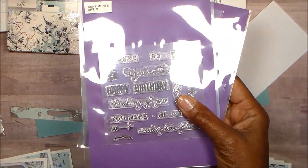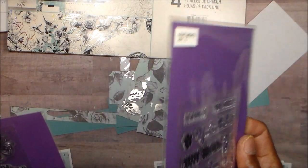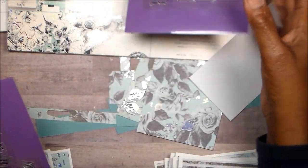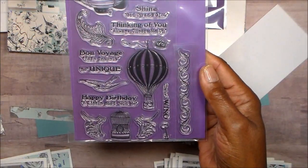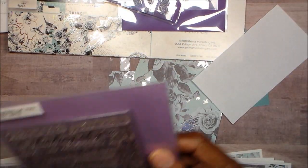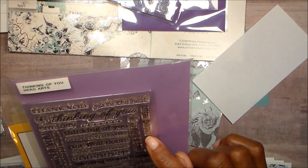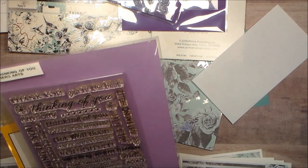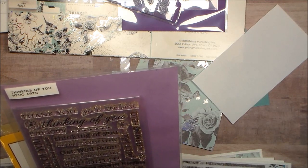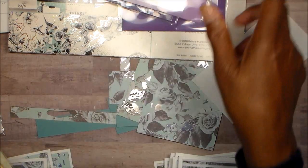and I used to organize them like Jennifer McGuire. She had hers organized like this, and it just made it easier. This one actually came with the die set, but I pulled this one out. I didn't actually use anything from it. I pulled this one out because I thought they would fit on the strip of paper that was cut for that. But I did use several of these, and you will see them. I used Just Saying Hello, Get Well Soon, Thinking of You, something else. Okay, I did use one other one, and I'll show you in a minute.